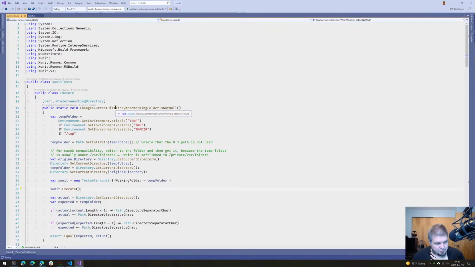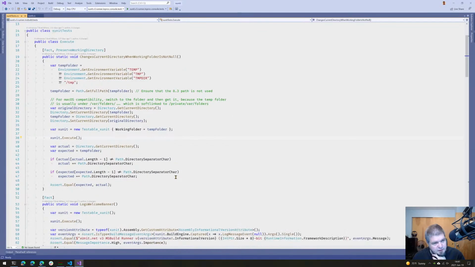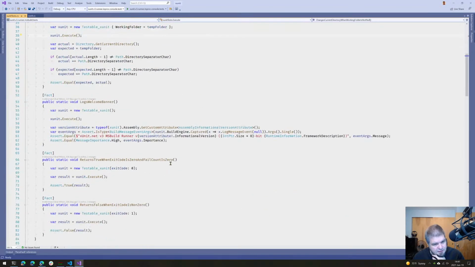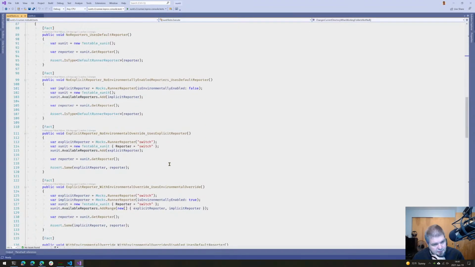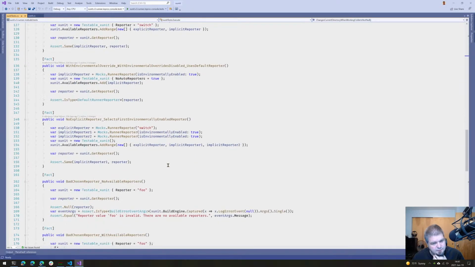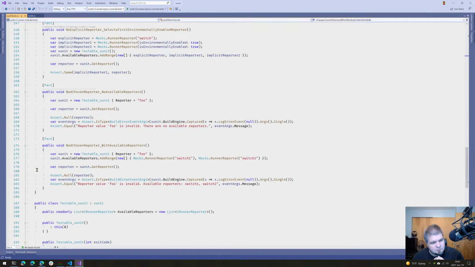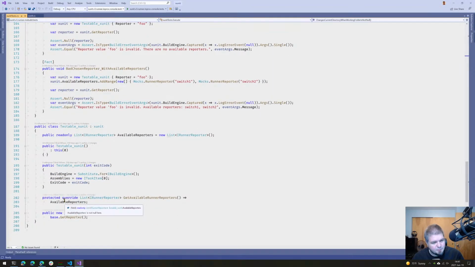Which kind of makes me sad, but I understand why that might be. Because they're really difficult to test. Yeah, they're really difficult to test. Because they're all intricately tied into actual running things with MSBuild.